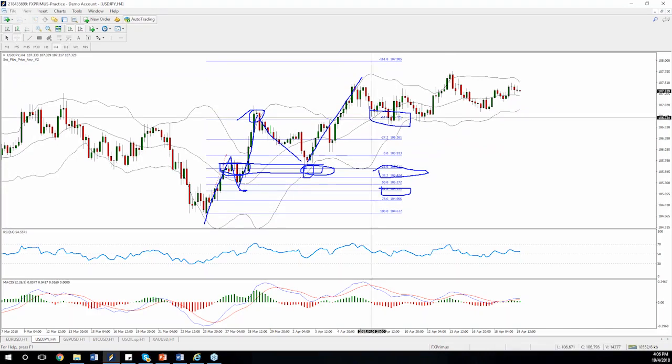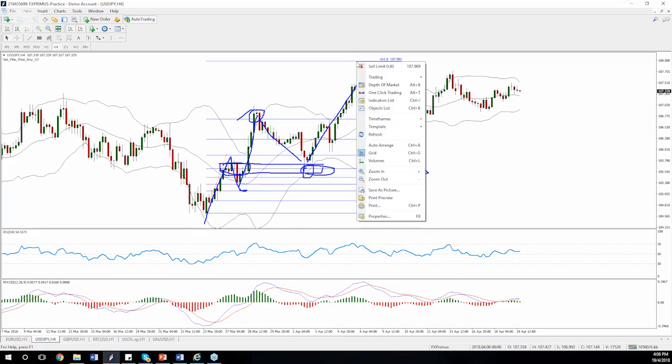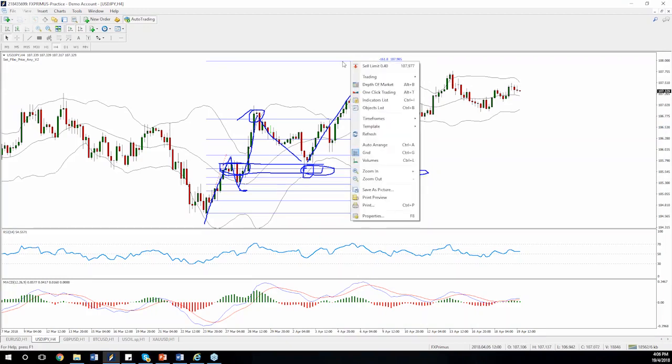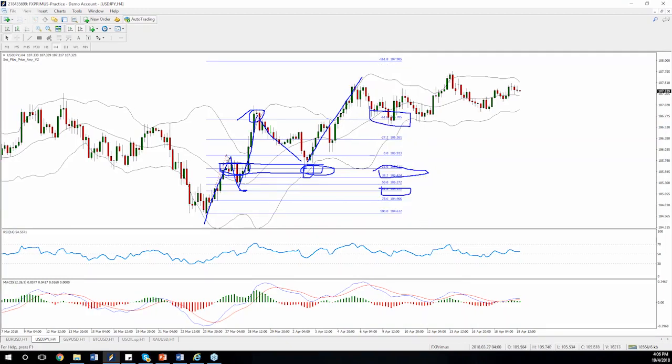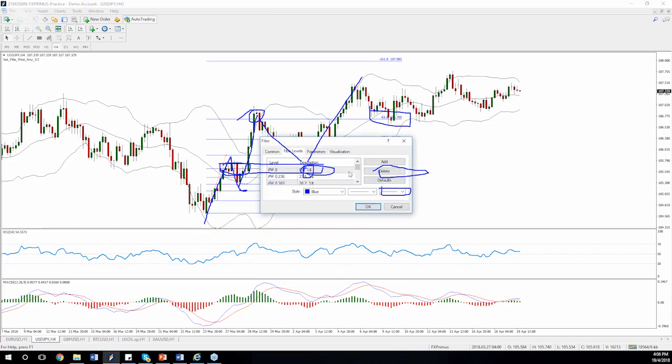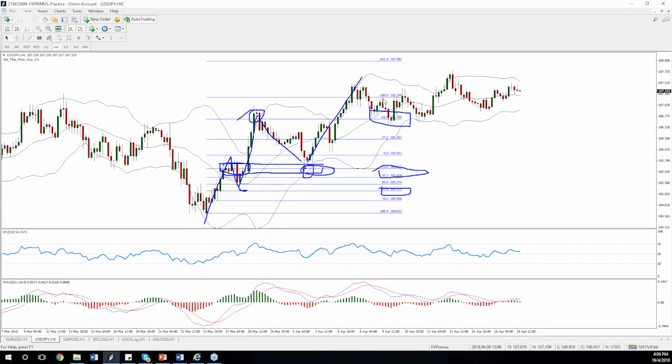Okay. As I said, that should be the further extension, the trend, the third extension. It's a little bit off. Here you're probably around 100% of the first. Let's just confirm. So I will add another one and that will be minus one. Obviously, don't forget. Okay, you see minus one. Say this is minus one.